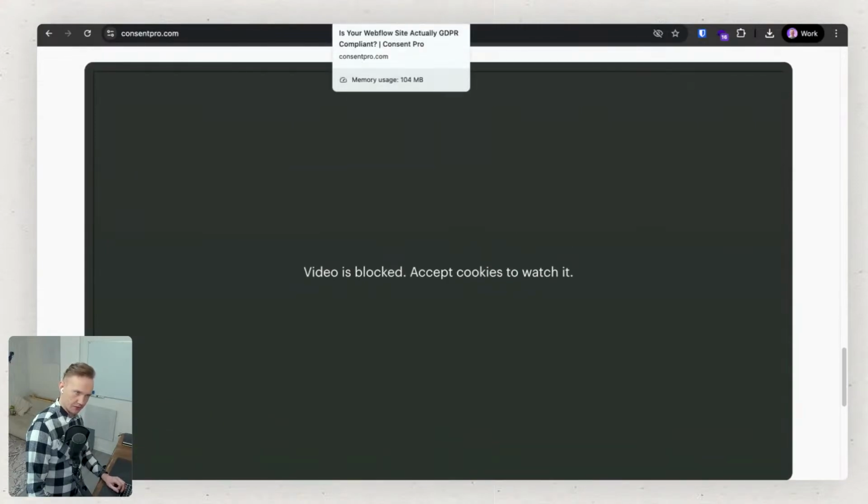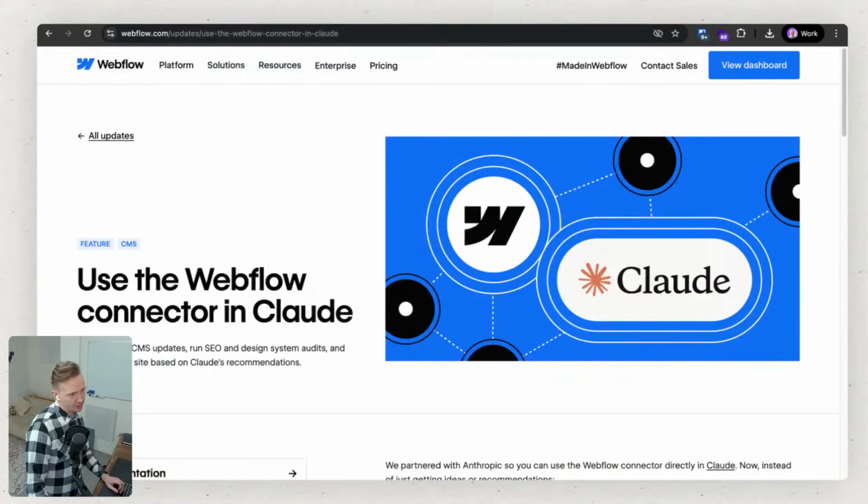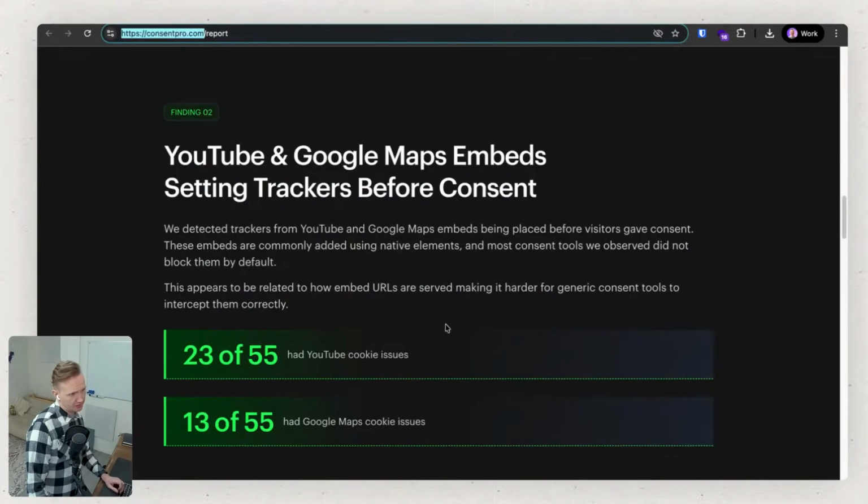YouTube also has the private version of the embed. I'm not sure if that would be a better solution or manageable. Not manageable, what's the word I'm looking for?